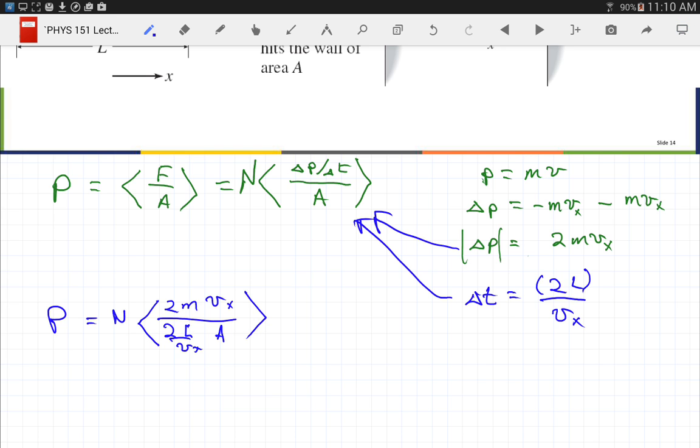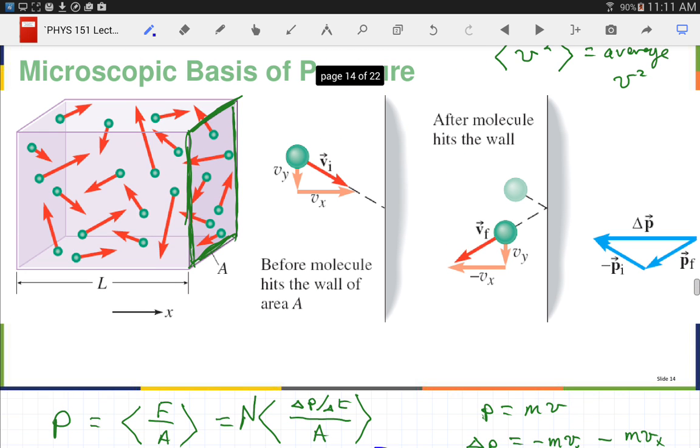Now, assuming it's a fixed box, and the mass of my molecule, to make life easy, I'm just going to say let's say all the molecules are identical mass. Right? So this is taking some assumptions along the way, or some restrictions. If they're constant, I can bring them outside of the average. And I have this for my equation. Well, you look at it and you say, wait, length times area. I had a box. For a box, length times area is equal to the volume.